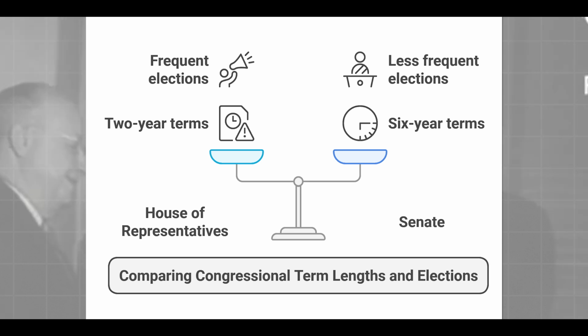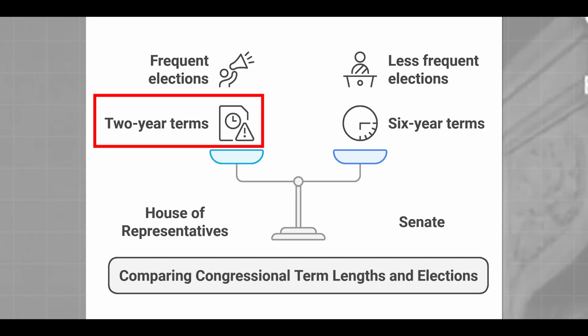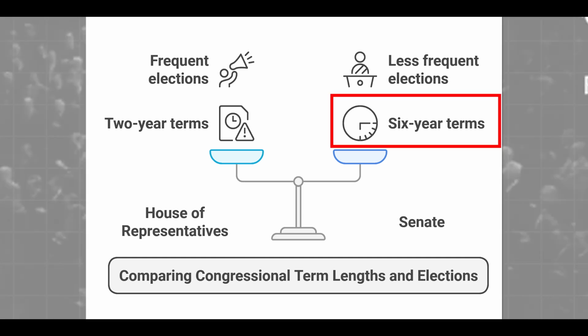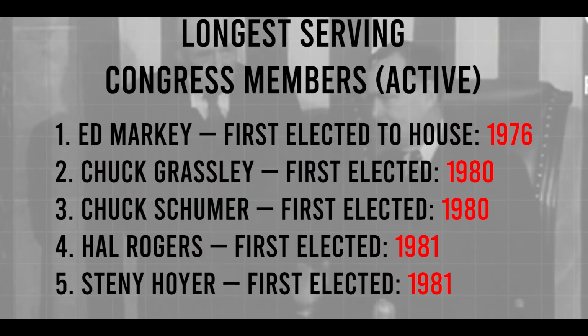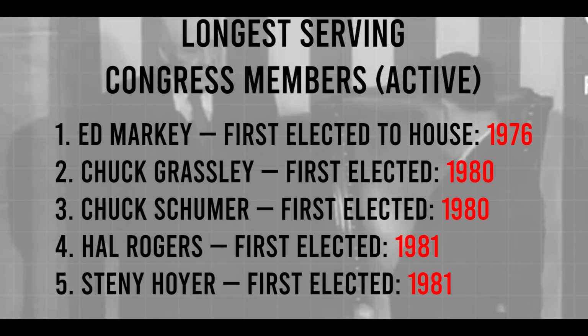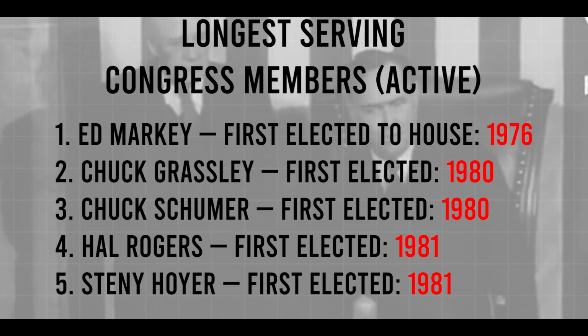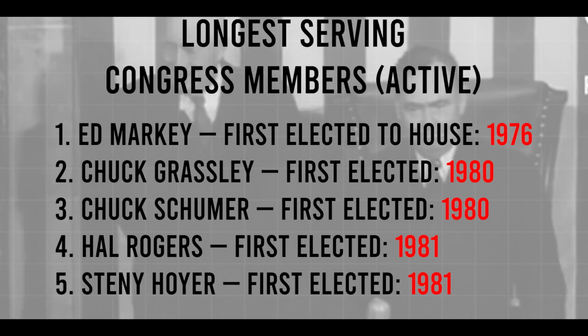The concept of congressional term limits is one of the most debated topics in American politics. While term limits exist in many state legislatures and local governments, Congress has no such restrictions. Members of the House of Representatives can serve unlimited 2-year terms, and senators can serve unlimited 6-year terms. This lack of limits has allowed some politicians to hold office for decades, raising concerns about entrenched power, stagnation, and a lack of new ideas in government.